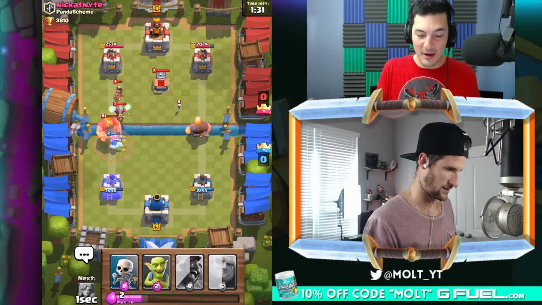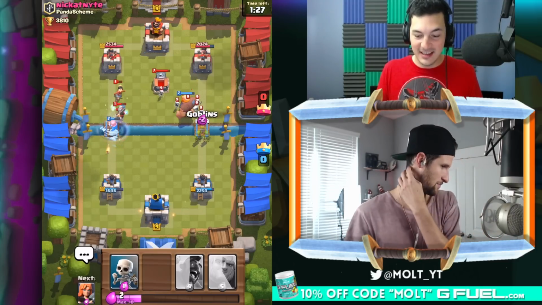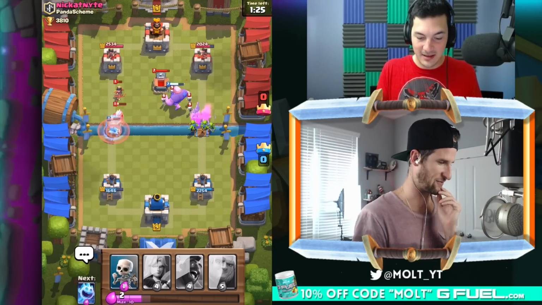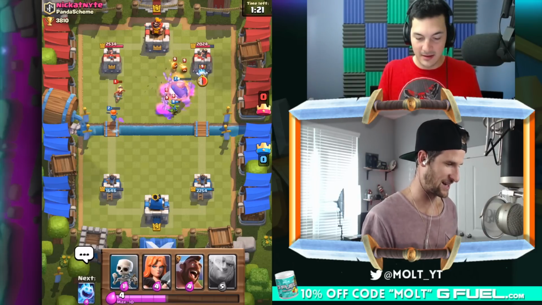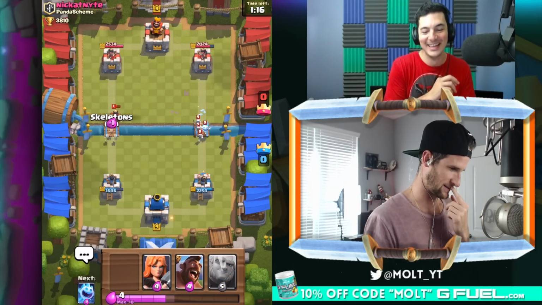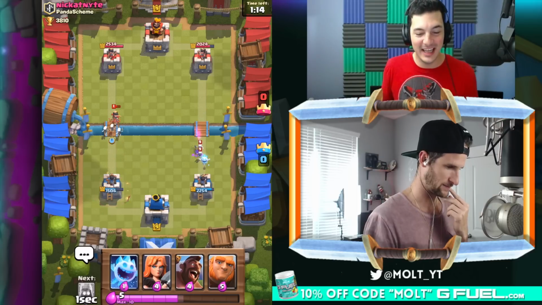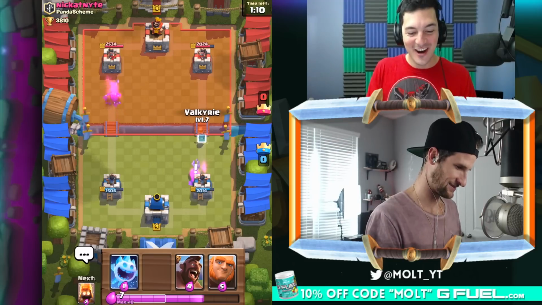Shutting it down quite well, though. Look at that! It got it down to 1600! Oh my gosh, I'm so excited for the update, guys. If you don't have a defense, you're done. Look at that. Shut down. Come on, Ice Spirit. Make it to the tower. There it is. Look at that. Skeletons do it. Wow, they got a couple swings.